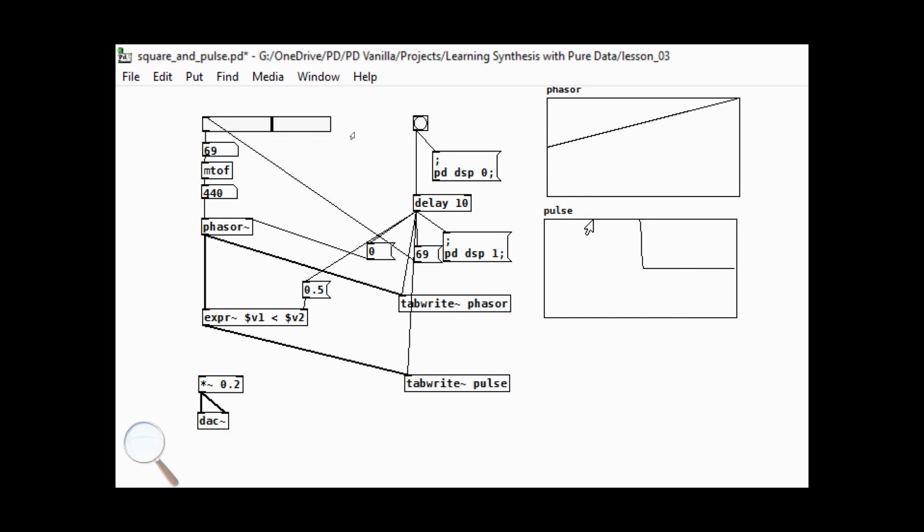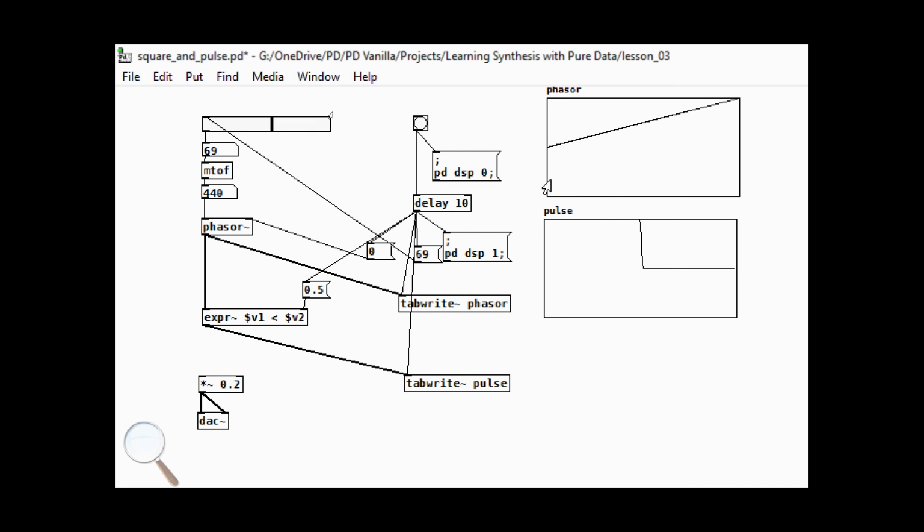Its top line here, its crest, is right in line with the 1, so we see that, and then it comes down to 0, and then its trough here is going along 0. And so basically, what this expression means is vertex 1, the signal coming in, less than vertex 2, the value 0.5 coming in. What's happening is the 0 to 1 range, as it's coming through, anything less than 0.5 becomes 0. Anything above 0.5 becomes 1. And so that's what you get here as a result.